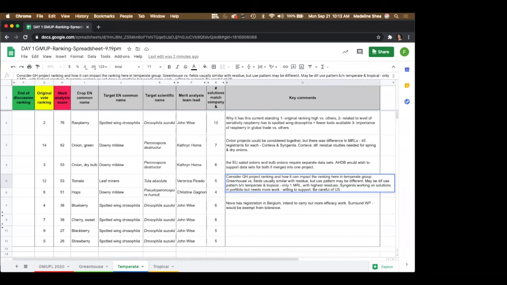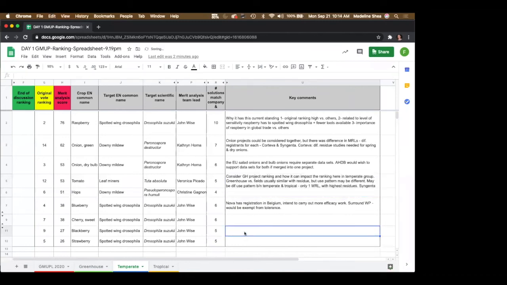They are sometimes similar, sometimes different. And we just need to keep that in mind when talking about representative crops. And that was with regards to blackberry, raspberry, etc. Thank you. Yeah, thank you for that comment and that clarification. That is important.